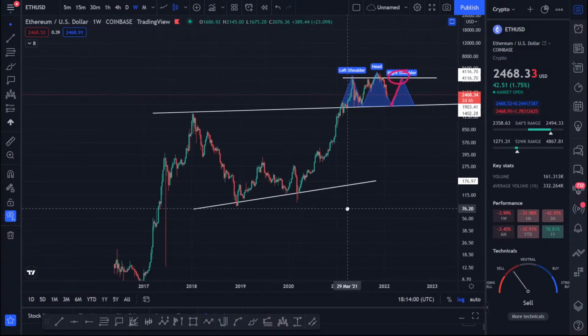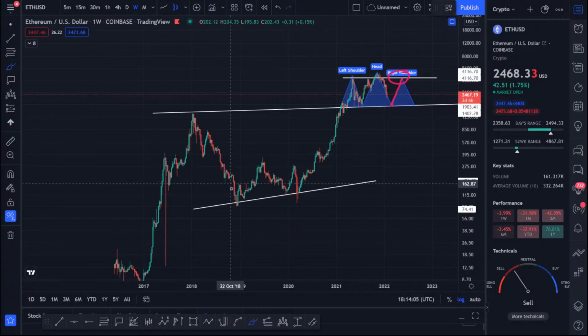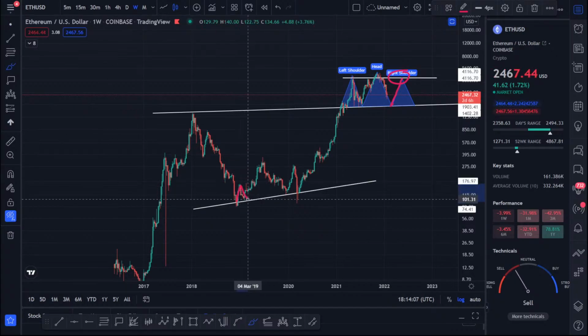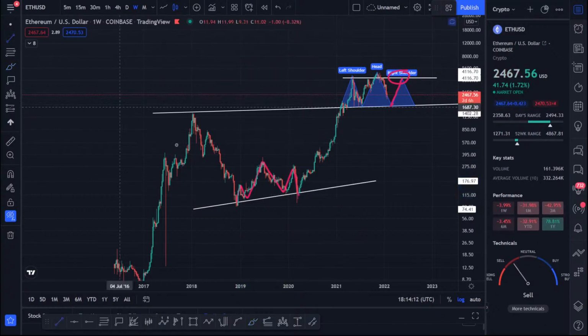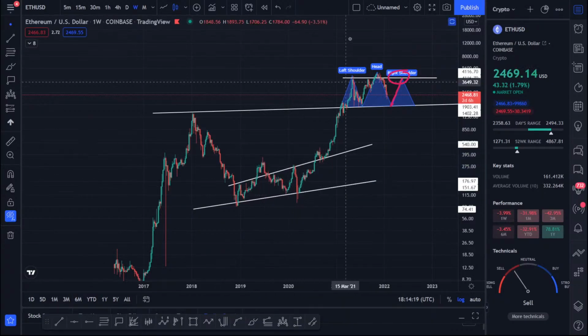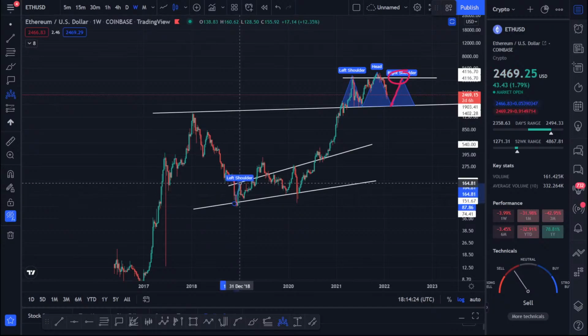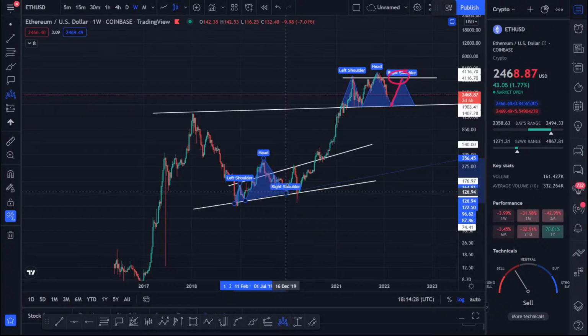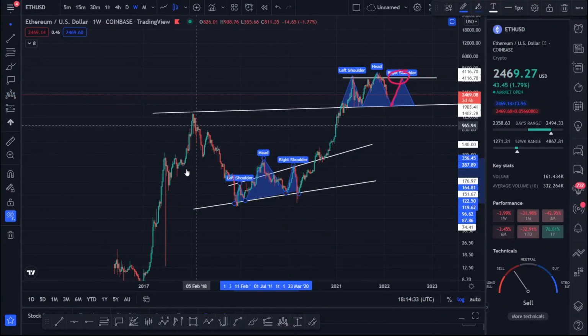Yeah, right there. This and this, I think it's pretty similar because you can see this head and right shoulder. And we had this resistance over here. Let me just take this off and draw it a little bit neatly for you, for my new viewers. Look, it's a very ugly bearish pattern.